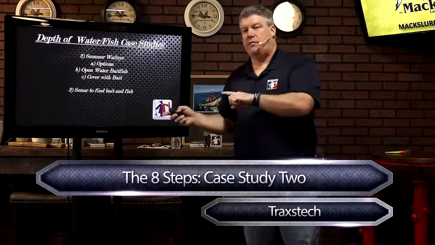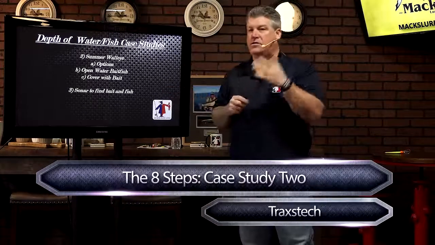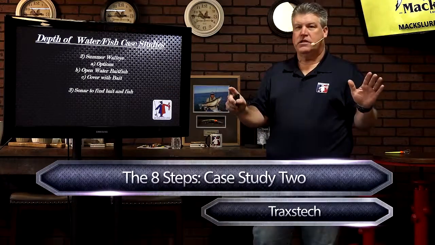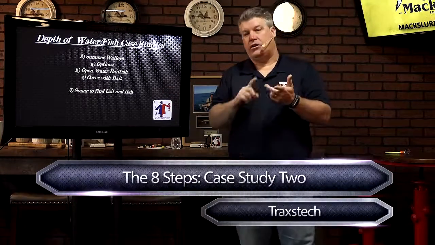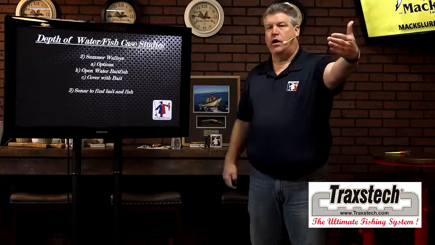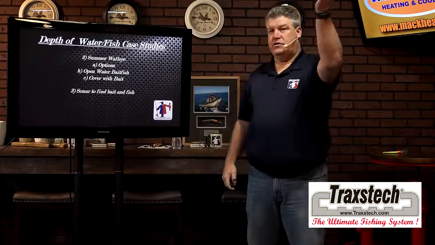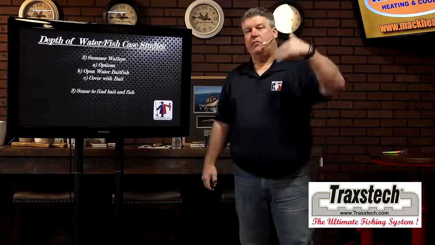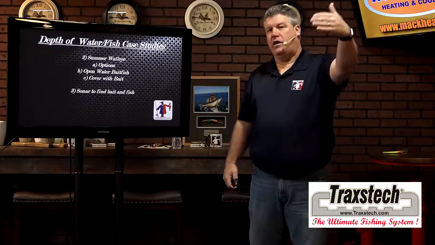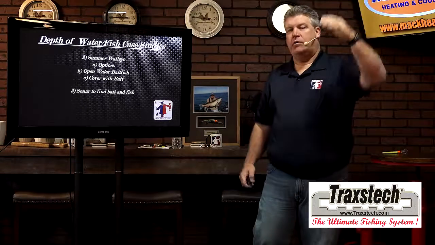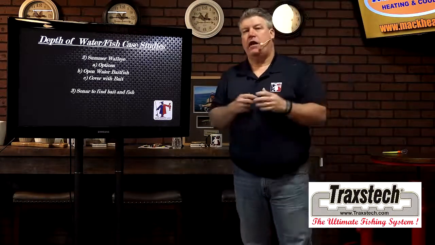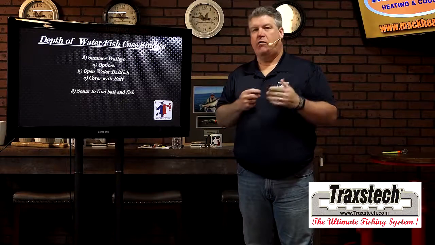If I have perch in my body of water, there will be a lot of walleyes very, very shallow, even in the middle of the summer. If I have shad or shiners in the system, I'm going to have an open water bite because those are both plankton feeders, and they're going to go to the surface as the water gets hot, flat, and calm. I'm going to have an open water bite out in the middle of nowhere in the top part of the water column.